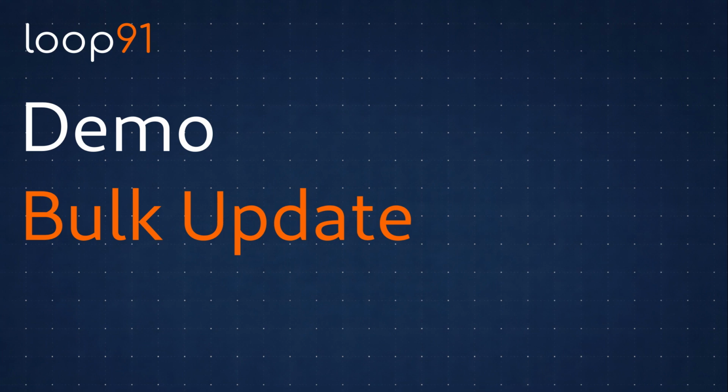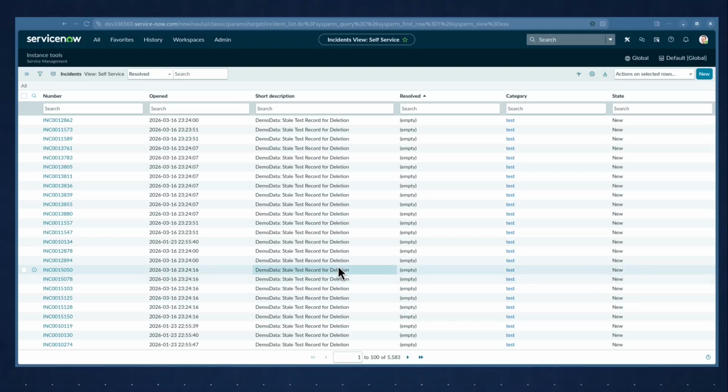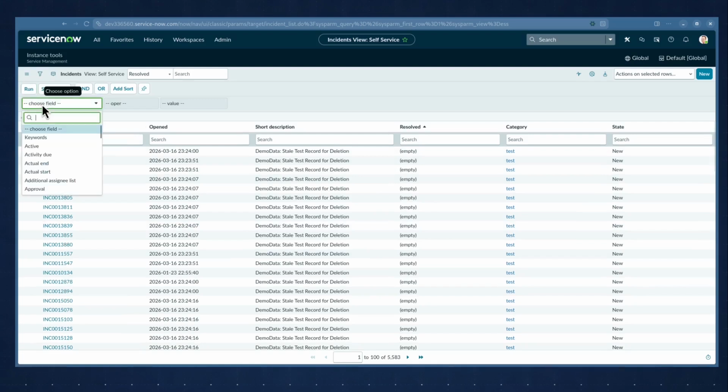Now for the demo part, we will look at a situation. On our incident table, I want to mark all those records which have category of inquiry, state is resolved, and the records have been resolved for more than 30 days. So I would first look at the kind of data that we need to change.